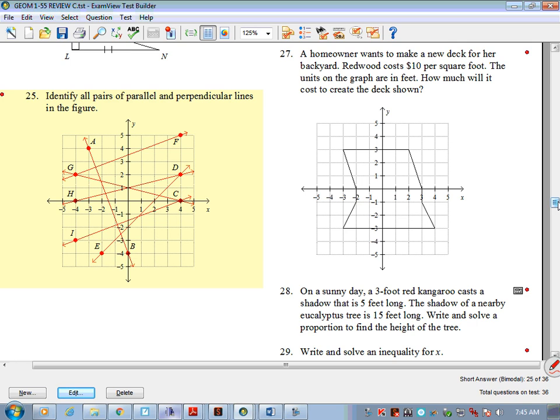All right, question number 27, this is lesson 40, finding perimeters and areas of composite figures. We're going to break this up. There's a lot of ways that you could break it up. I mean, a lot of ways I wouldn't do it, but if we're talking about ways I wouldn't do it, you could make triangles here and here. You can make a triangle there, make a triangle there, make one big rectangle here, and then you've got all these different little areas, right? You got a triangle, a triangle, a triangle, a triangle, a rectangle, and a rectangle, and you could find the areas of all those things.